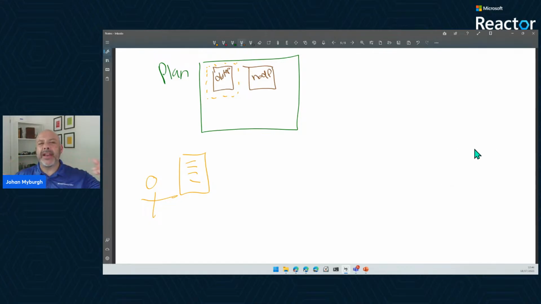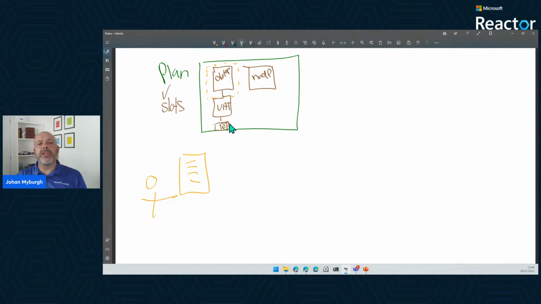Whenever your plan allows for it and your plan is good on slots, what you can do, and you'll see that this plan that I've got can add up to 20 different slots. So what that means is I might go and add a slot for UAT for my app service, but I can also possibly go and add a test or a dev slot.